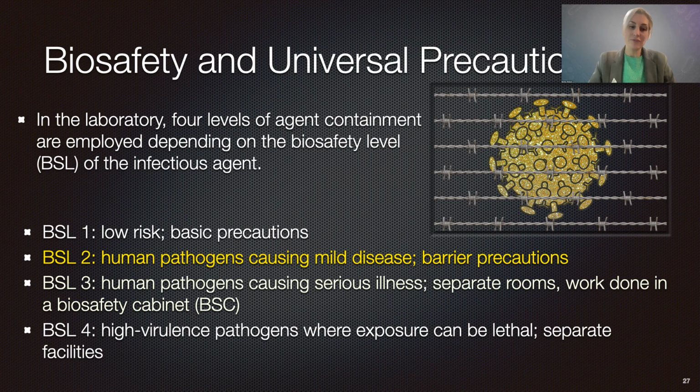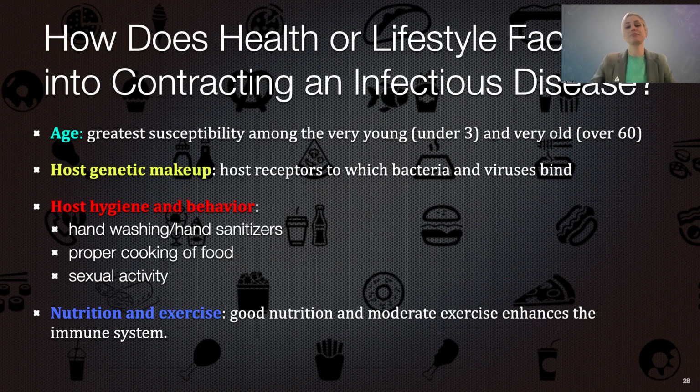Biosafety level 3 is when we're working with human pathogens that can cause severe illness. And that you have to work in a biosafety cabinet, a BSC, in these situations. So the microorganisms are underneath a hood and locked. The difference between BSL-3 and BSL-4 is really the virulence of the pathogens. So these are more lethal pathogens. And BSL level 4, there's no cure. So if someone was to accidentally infect themselves in the laboratory, there would be no cure for BSL level 4 disease.